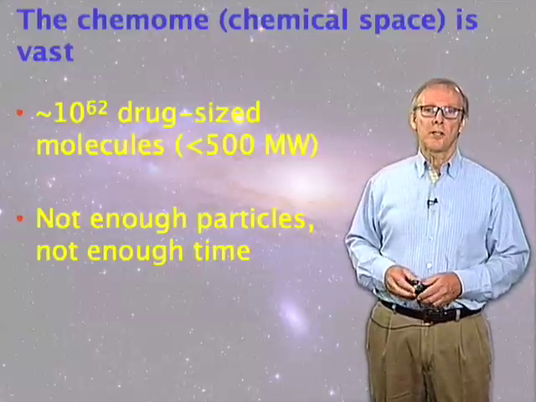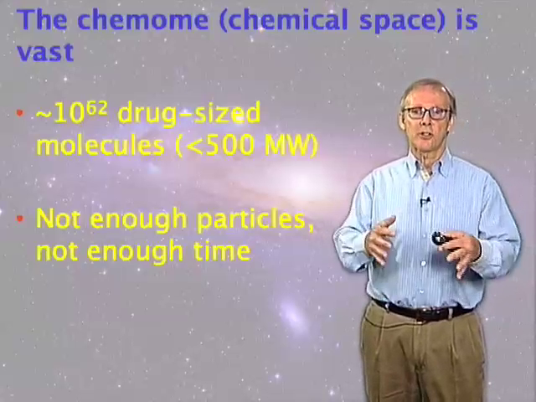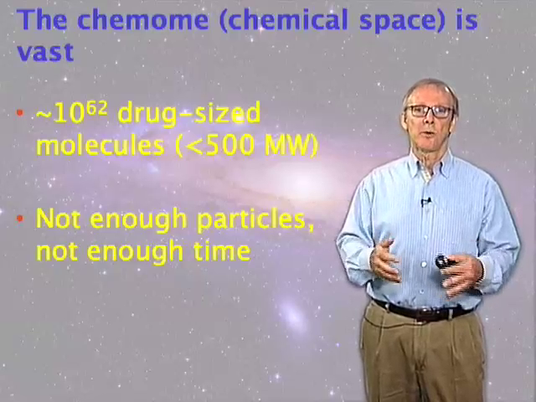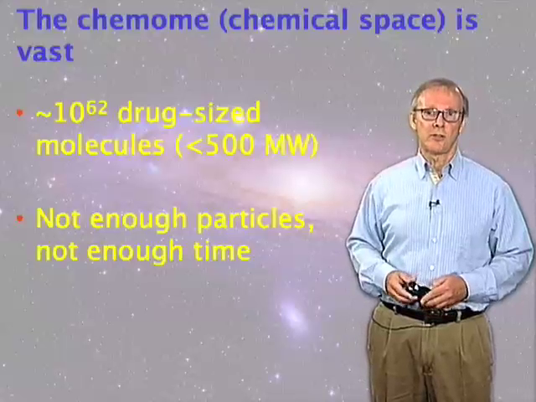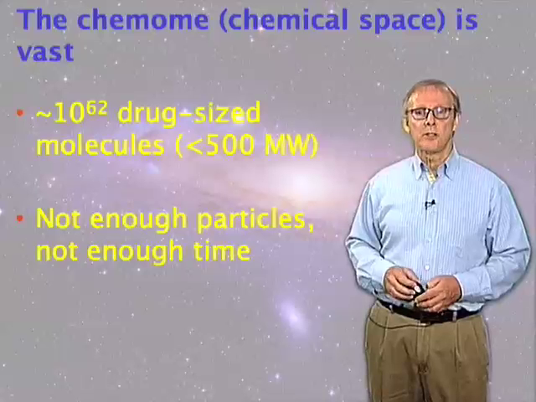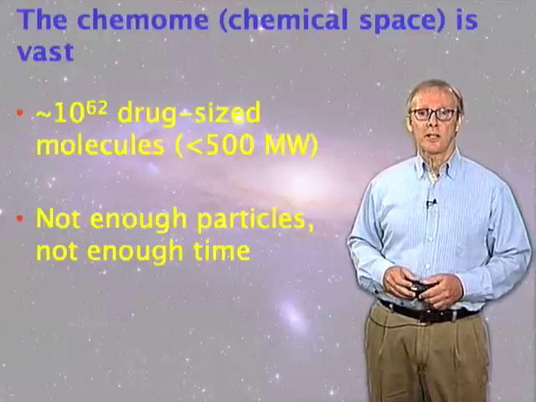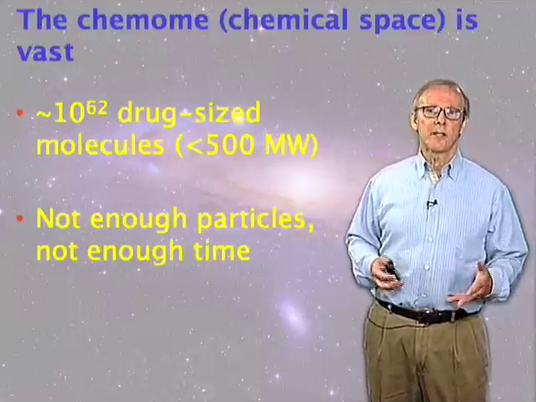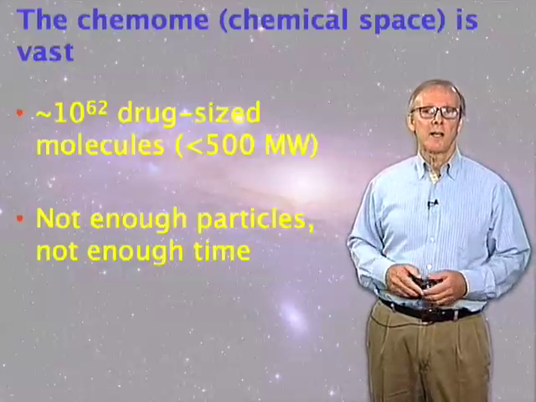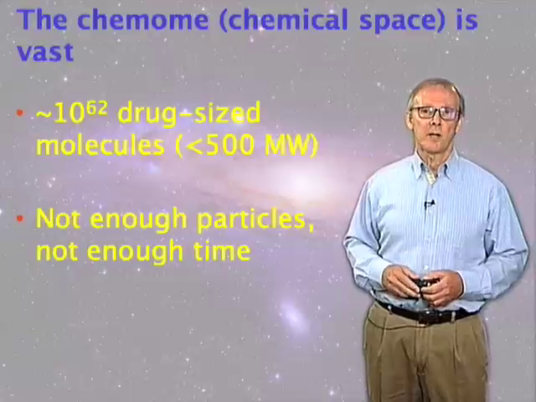And so what we want are methods where we can search chemical space effectively to find the area where we want the drug to be. Generally, most targets will yield hits when we screen in the range of 1,000 or a few thousand compounds. We'll find a handful of hits from that process.